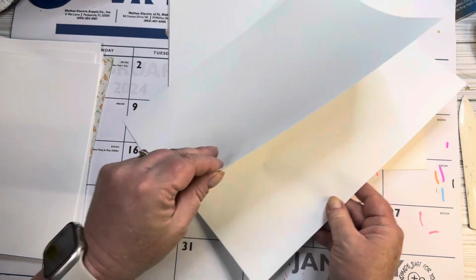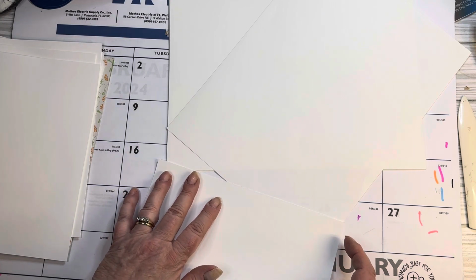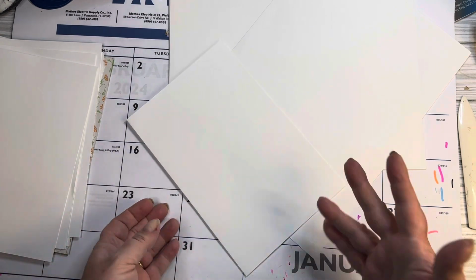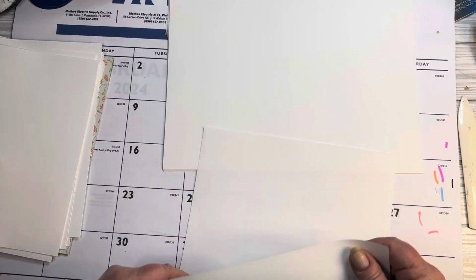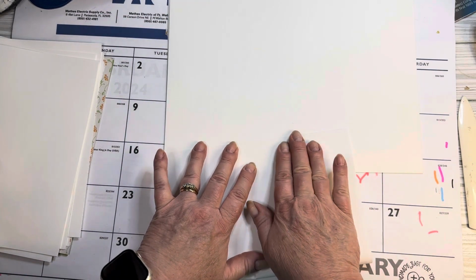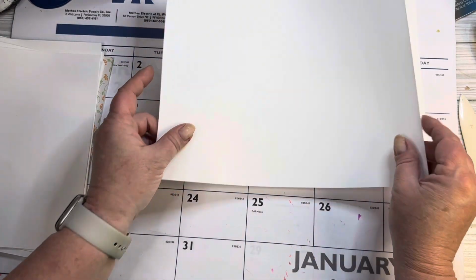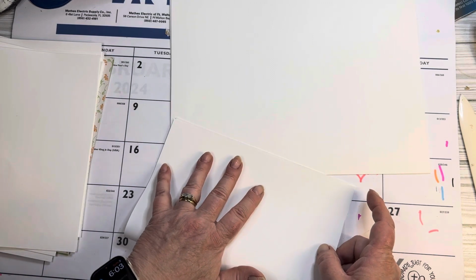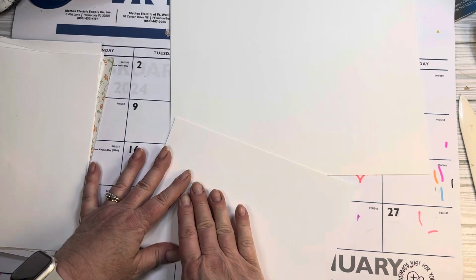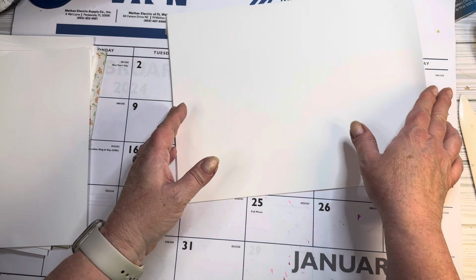And I haven't used this since November. Like I said, I was going to, I think in December, I didn't have it and I couldn't find it. Walmart was out of it. All the Walmarts in my area were out of it. And I couldn't get it shipped for some reason. So then I didn't get it for January. And so I just picked out, I had plenty of Christmas paper or Christmas colors. So I used scrapbook paper in my December, and I used scrapbook paper again in January.